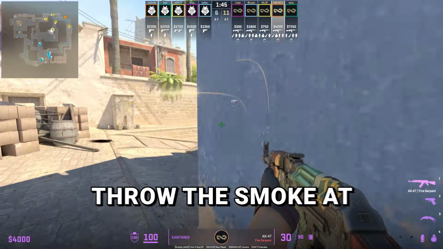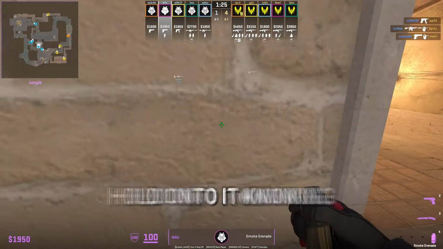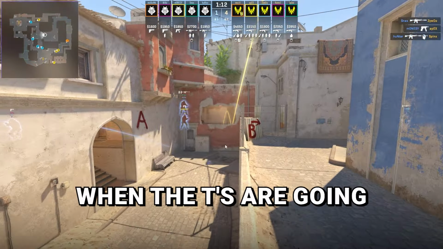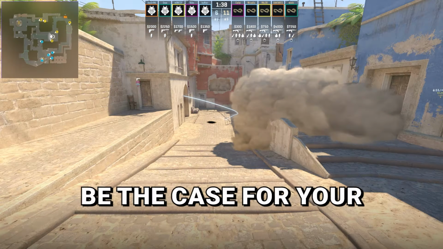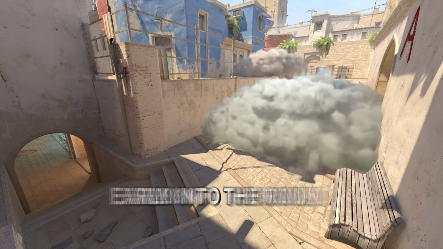NiKo doesn't always throw the smoke at the beginning of the round, to not waste it. The T's will have to force him to throw the smoke, meaning if there is presence mid, or sometimes he'll just hold onto it knowing the T's are playing at a slower default, so he will jiggle peek from top connector and then smoke it off when the T's are going for their mid control, where he hears utility being thrown mid. Now, this might not be the case for your Premier and Faceit games, seeing that those games are at a much faster pace, so you will have to throw the bottom con smoke early into the round.